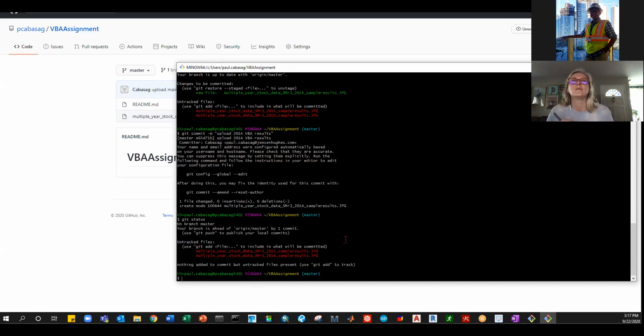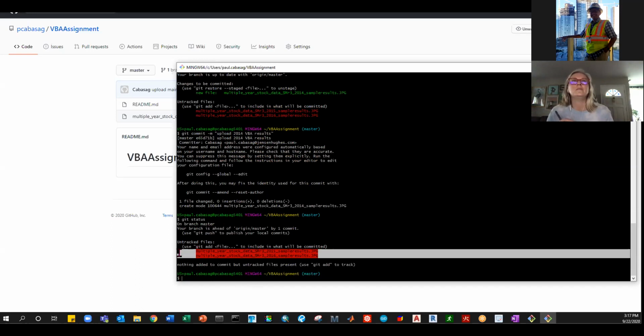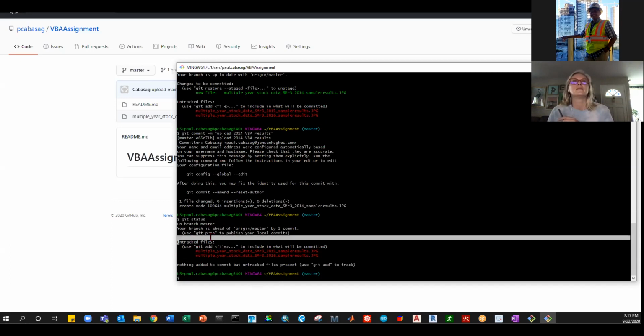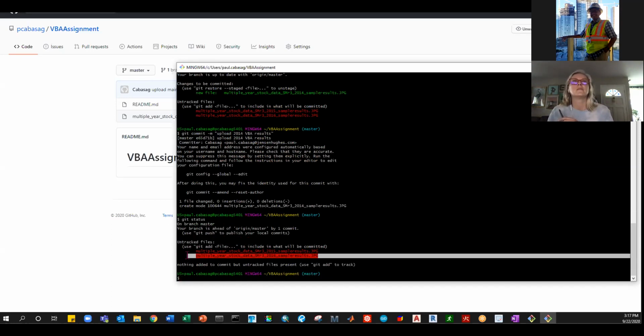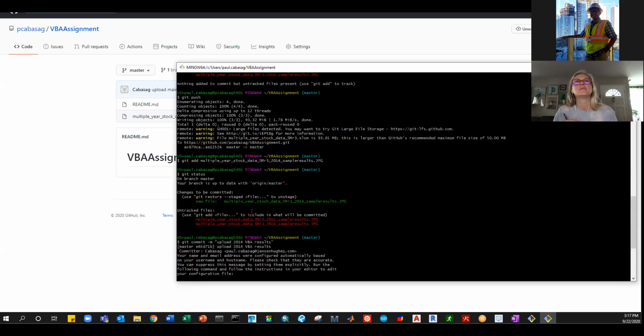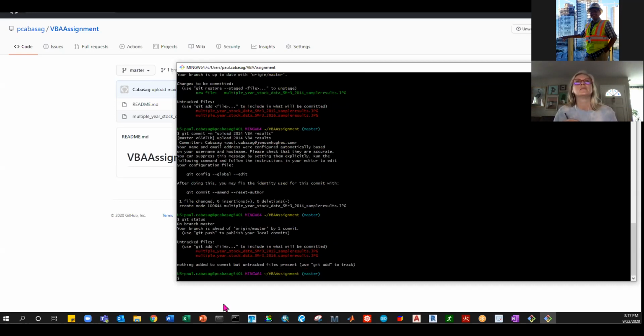And another thing, you know how I moved all those files into that folder? As you see here, it says untracked files. Untracked files are just things that didn't get added yet. So this is dwindling down, right? There are only 2 more, there's 4 files in here. That's knowing, tracking it, and checking it. A lot of it is tracking because there's no GUI here. That's why it's really tough sometimes.